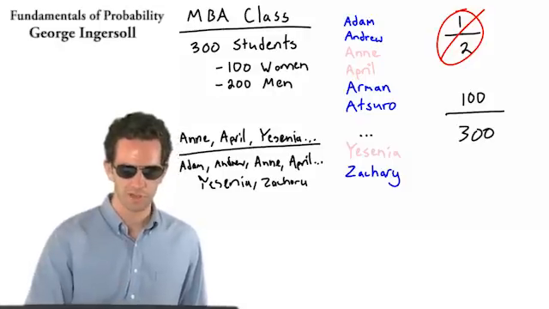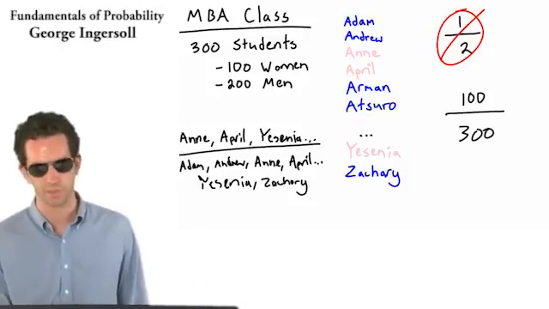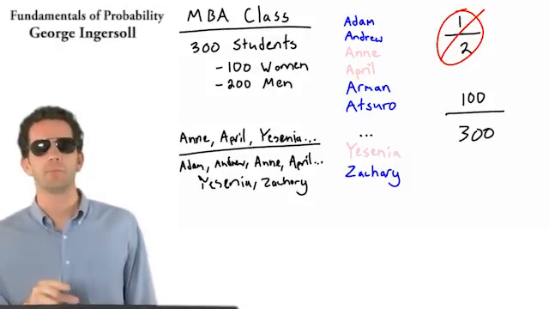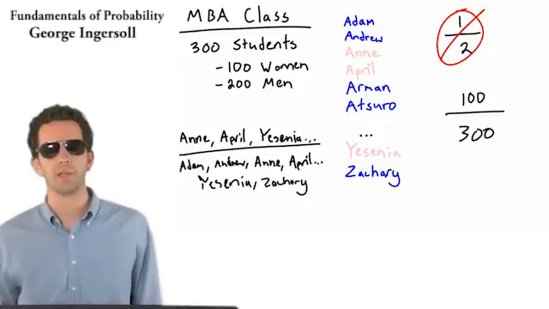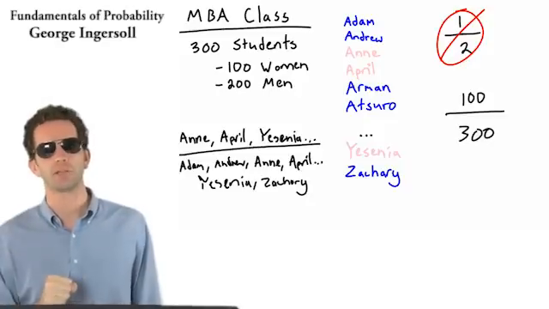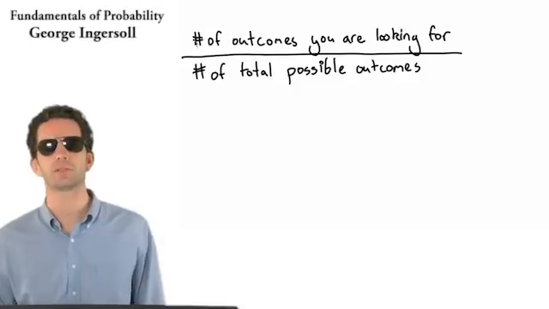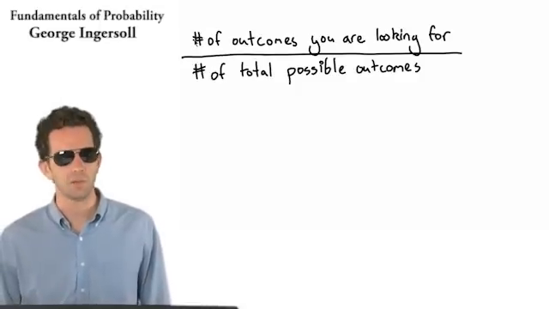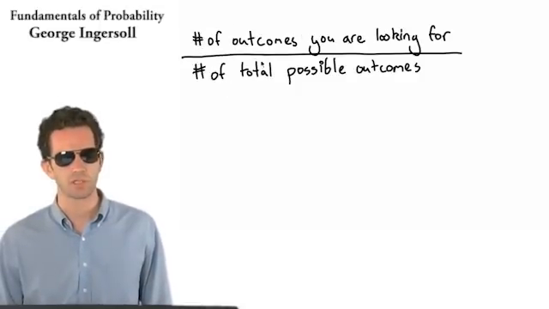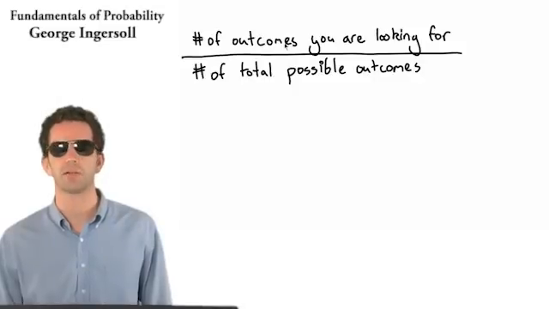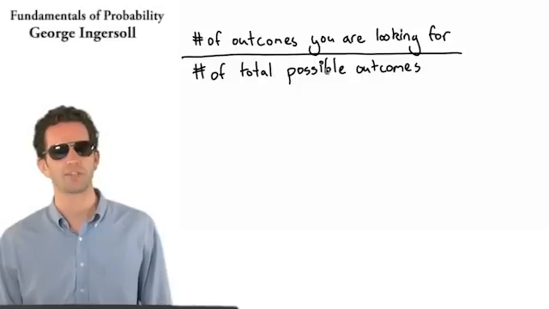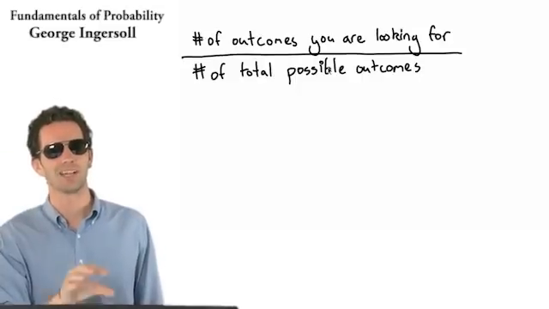So the important distinction here is when we're talking about a number of total possible outcomes, just because you have an outcome that might belong to some other category or group doesn't mean it's not an outcome on its own. So using this equation, when the likelihood of any single outcome is equal, then you can use this equation. Just be sure you're correctly identifying all the total possible outcomes and the outcomes you're looking for. Number of outcomes you're looking for over total possible outcomes. Can't emphasize this enough. If you get into a bind with probability, remember this equation and come back to it.